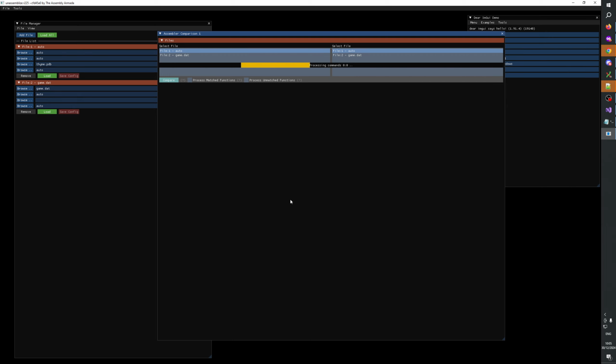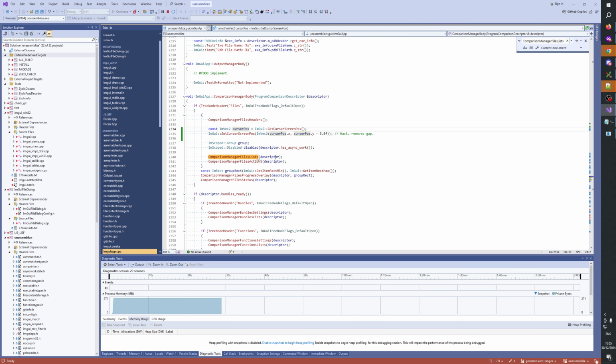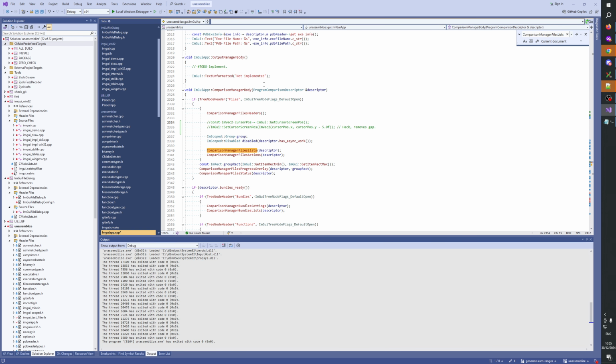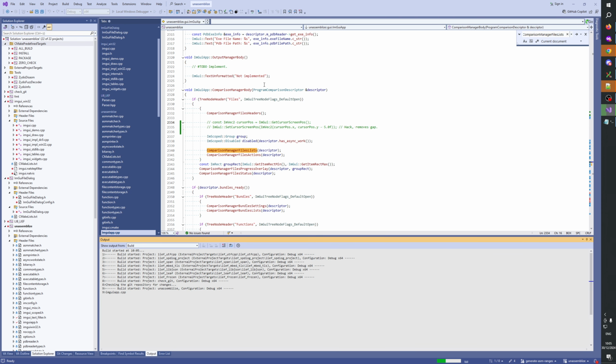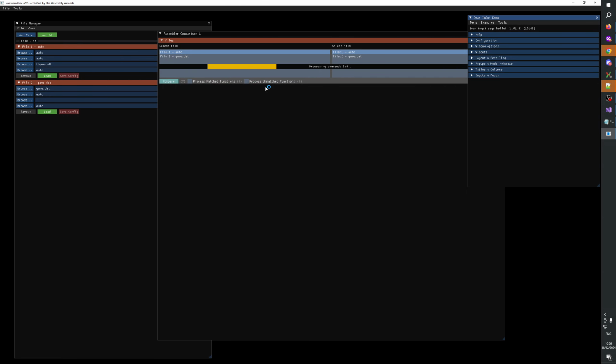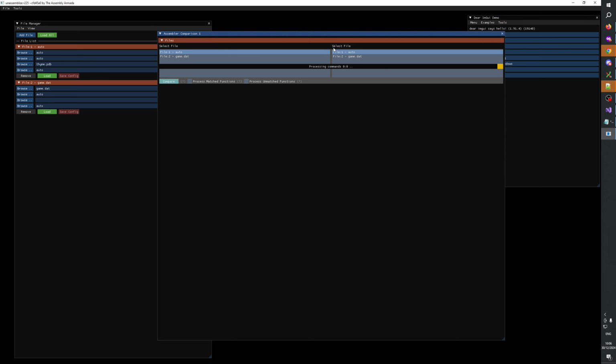What if we removed it entirely? Then we have this big gap here.